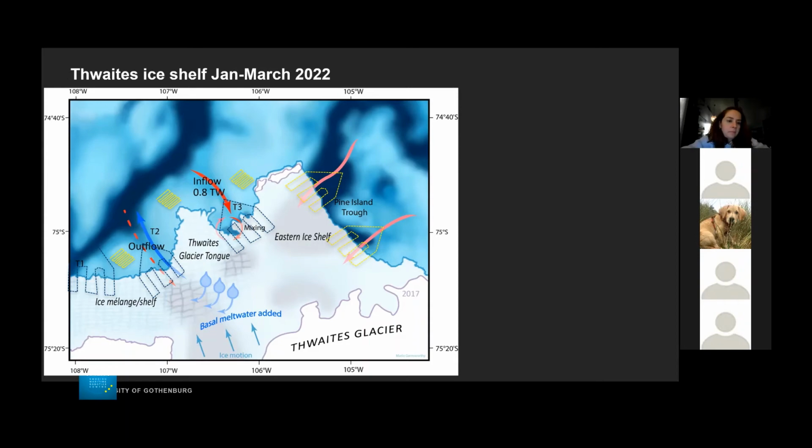So this part here is where warm deep water is likely flowing in, and it would be nice to get a look at that, if we can get in there. And the other thing is to continue along the lines that we already started and just go further in. And then maybe we will get a better view of the mixing that goes on.